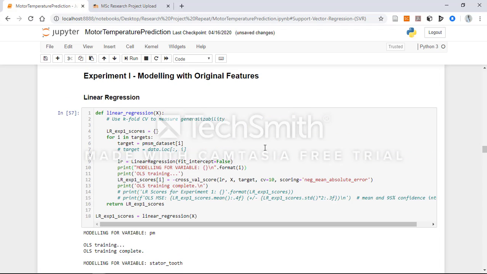Meanwhile, during the training, cross-validation with a k-value of 10 was used so as to improve the generalizability of the model. What this does is that it splits the data into 10 different folds, and then the model is trained on 9 folds and tested on the 10th fold. It is repeated 9 other times. In each case, a new fold is kept aside for testing, while the remaining 9 are used for training. Also, the mean absolute error is used as the evaluation metric here. This is explained and justified in the report provided.